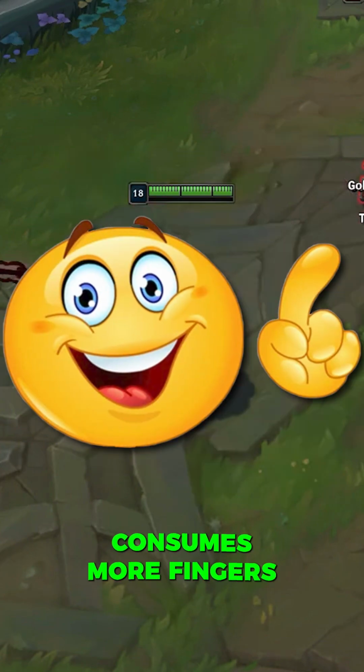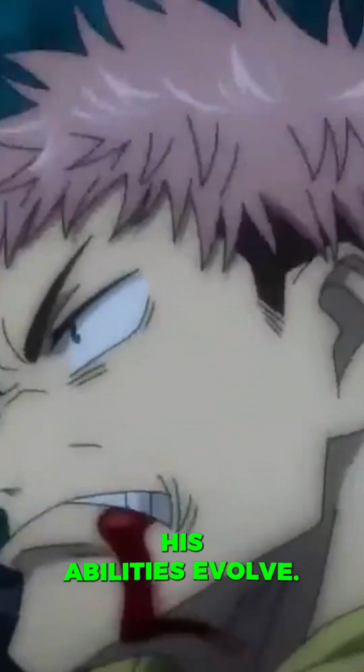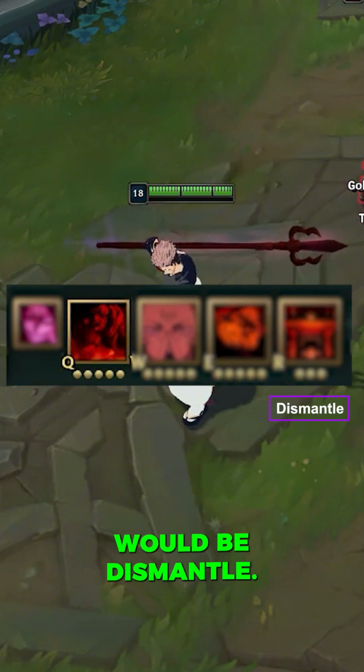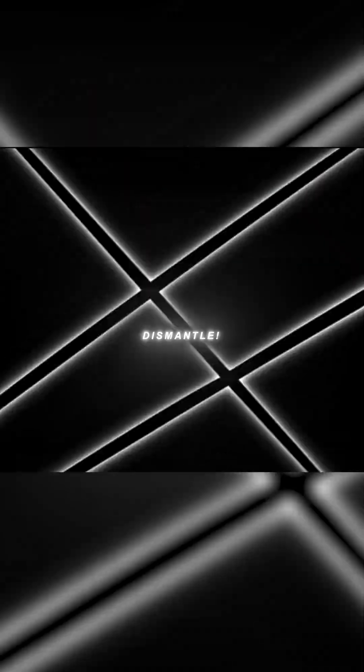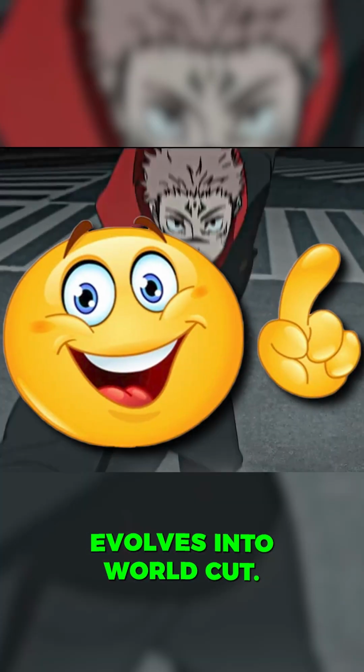As he consumes more fingers, up to 20, his abilities evolve. Alright, let's get into it. His Q would be Dismantle. It's a skill shot that travels towards your mouse direction and deals magic damage. When he gets to 15 fingers, this skill evolves into World Cut.